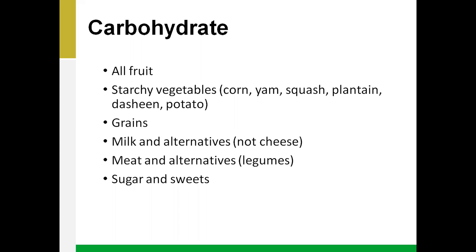As I said before, we want our blood to have sugar in it because it helps to feed our brain and muscles. So we expect our blood sugar to go up and down throughout the day, and that happens to everybody's body, whether you're living with diabetes or not. So that's what we want to try to do with the food that we eat. We want to eat some of these carbohydrates at each of our meals, not too much, but just enough to make our blood sugar go up to help those muscles and our brain function.